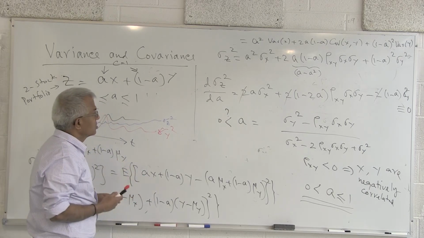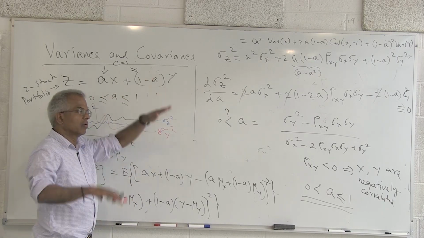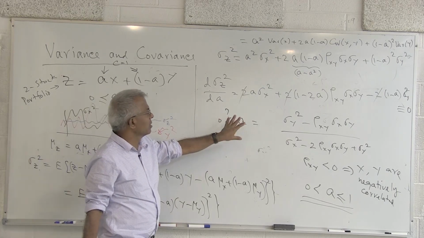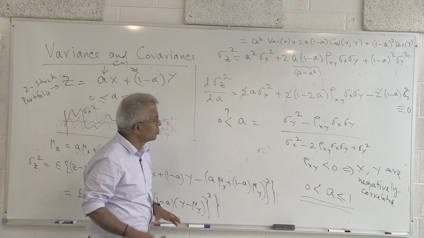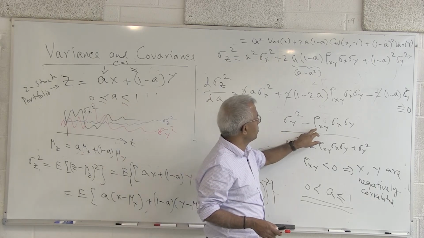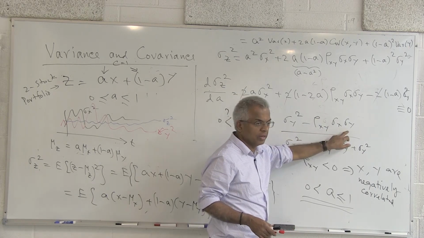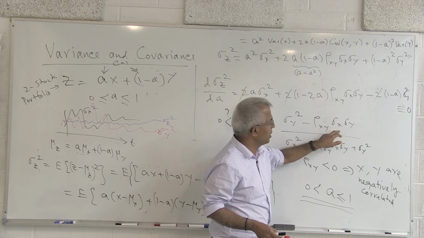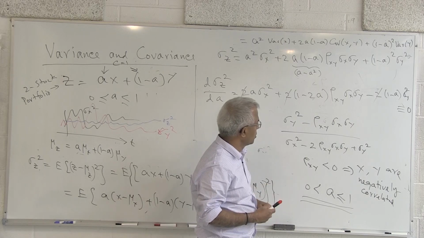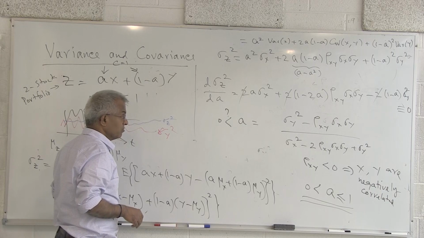Since you are free to invest anywhere you like, if you can figure out two quantities which are going in the opposite direction, then there is no other headache. A will turn out to be a positive fraction, and the actual value of a will depend not only on the correlation but also on the variances. As I said, if they have equal variance, then this strategy is useless, because it is unable to exploit anything, because it says invest the money equally, irrespective of the correlation.